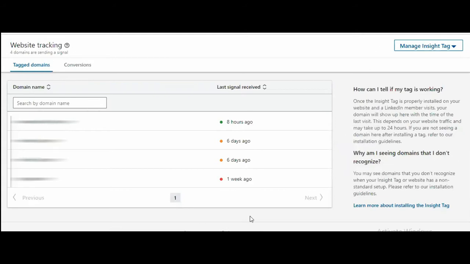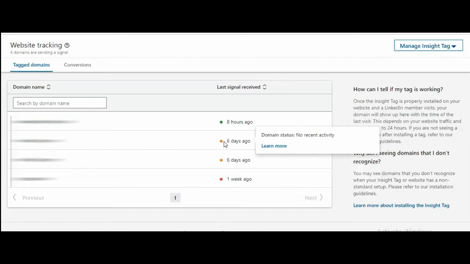The next one, for example, is orange. Orange means, when you place your cursor, it shows no recent activity. What does it mean? It means that no conversions have been detected on your page within the last several days.